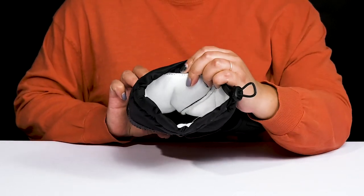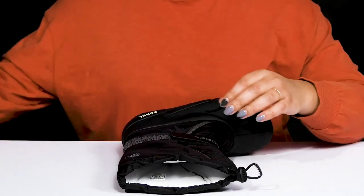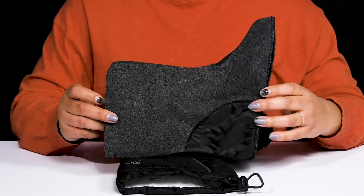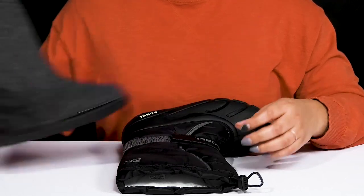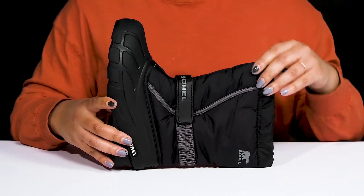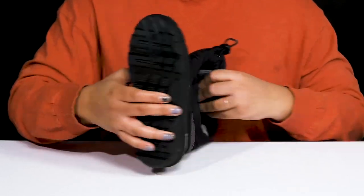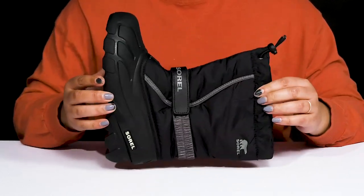Inside, there is a textile lining that is insulated to keep their feet nice and warm, and there is a removable slip-on boot feature that's made to keep out wet elements, and it also helps keep in the warmth as well. They're very lightweight with a sturdy and durable build that's made to last, and it's all on top of a durable rubber outsole that is grippy to keep them sure-footed with every step.